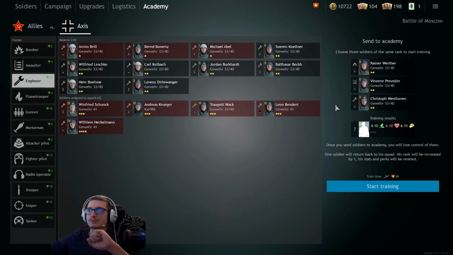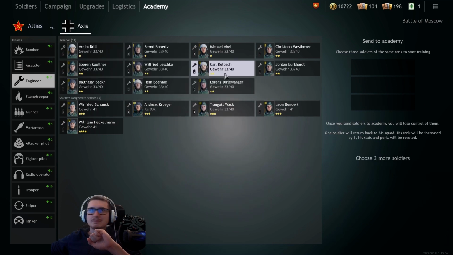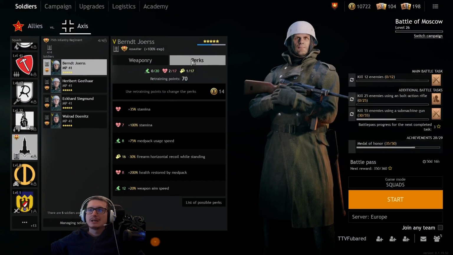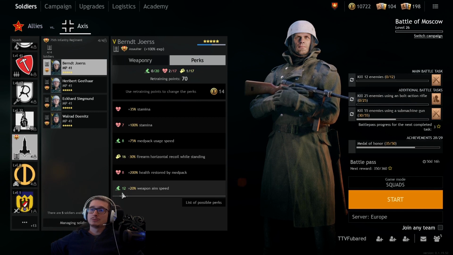If you want to avoid the random principle, you can simply put 3 of the same type and same rank, so you guarantee you get a higher rank soldier of the same class that you want. So that's basically it. All you need to do is get a lot of characters, level them up, combine them to make a higher one, and move up until rank 5, which is the max rank. That ensures you have maximum perks. I already have a squad that is maxed out, and they can have 6 perks. The principle still stands though.